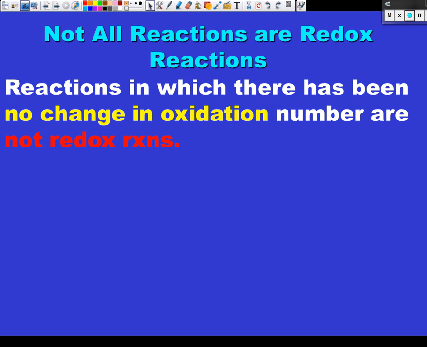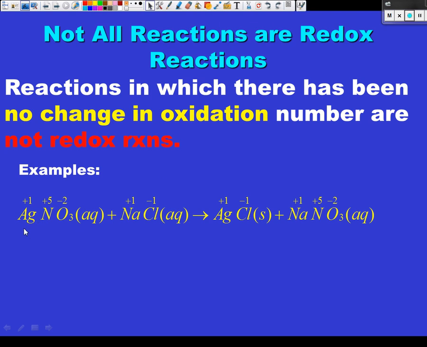Remember, there's two ways you can tell if a redox reaction has occurred. Look at the state of matter and then look at the oxidation number, and see if it changes. So our first example is silver nitrate plus sodium chloride. Notice what happens to all of the elements. Silver from the reactants to the products, did it change or stay the same? Stay the same. Nitrogen stayed the same. Oxygen stayed the same, sodium stayed the same, and chlorine also stayed the same, right? So do you agree that just because it was a double replacement reaction does not automatically make it a redox?